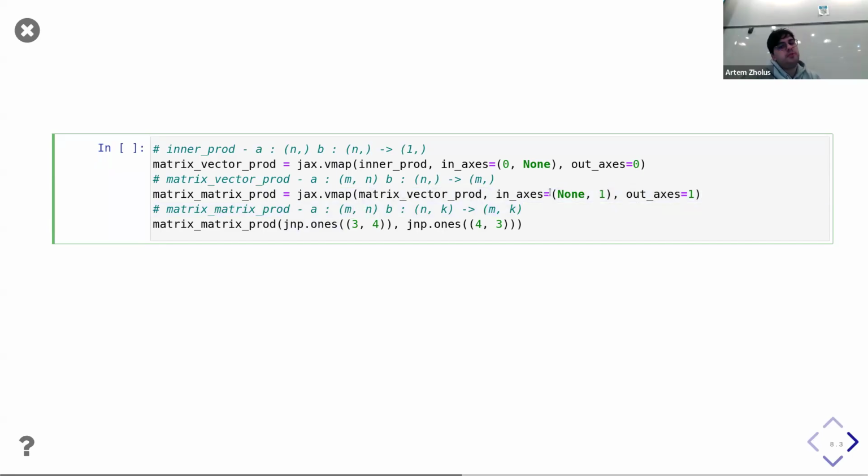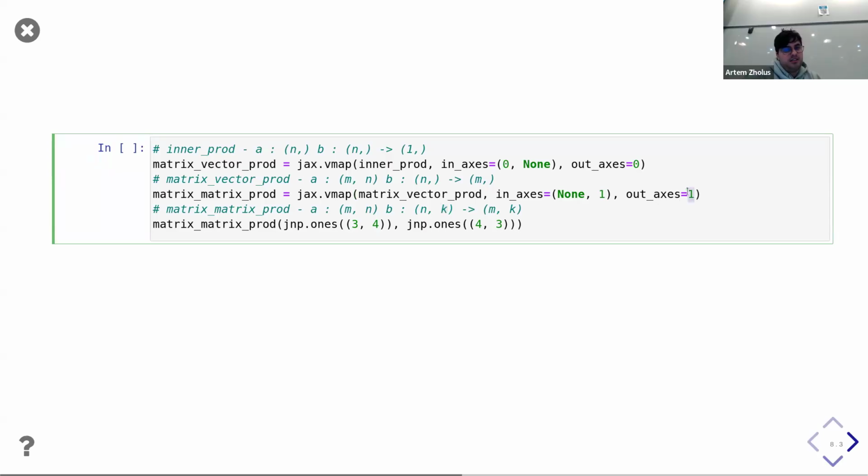So we are doing something analogous to previous operations. Again, for the input axes, I specify things for two of them. For the first input, matrix A, I say that I'm not going to VMAP. And for matrix B, I say that I'm going to VMAP over the first dimension, which means that I add to the vector of size n one dimension, and I add it at position 1, which is to the right of n. If I had specified 0, it would have been here. But since I specified 1, I added this to the first dimension of B.